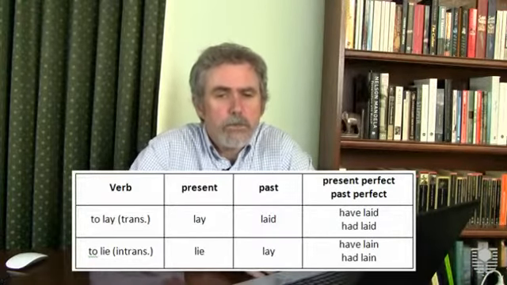whereas the verb to lie is a completely different word. It's an intransitive verb. You don't lie something, you lie down. You put your body in a horizontal position on the ground. So lay is a transitive, lie is an intransitive. Now the complication arises because of past tenses. You'll see a little table up on your screen now, and it'll show the way in which the tenses of these words work.